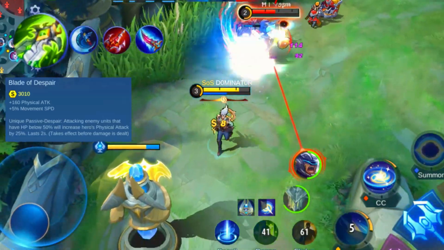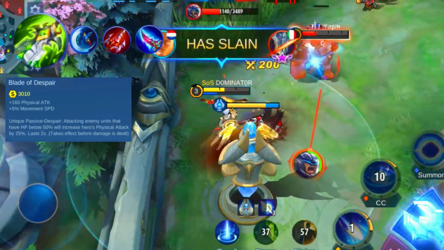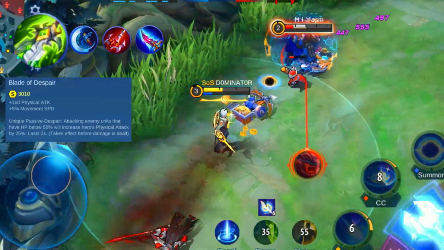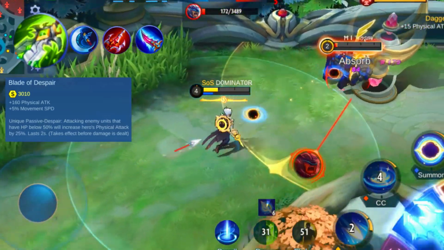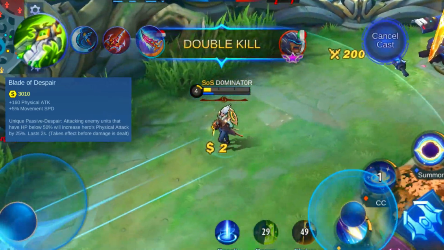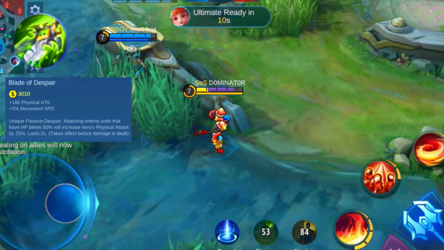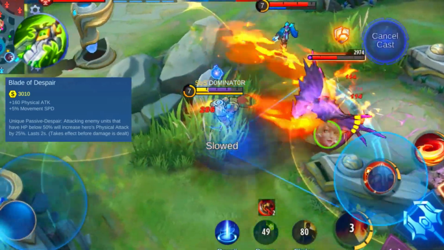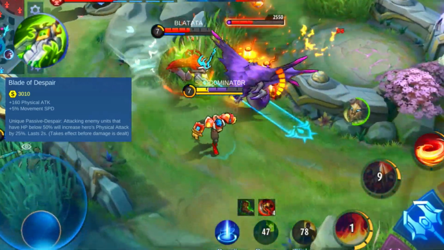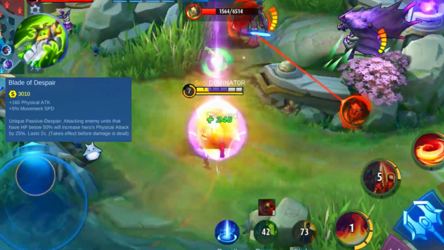This item goes well with almost any attack item, because high physical attack is the basis of a high damage build. You can pick the Blade of Despair with items like the Berserker's Fury, Endless Battle and Blade of Despair. And also almost any physical attack based hero can make great use of this item, since all heroes benefit from high physical attack. Few examples are heroes like Saber, Argus, Benedetta, Ling, Cho and Khalid.